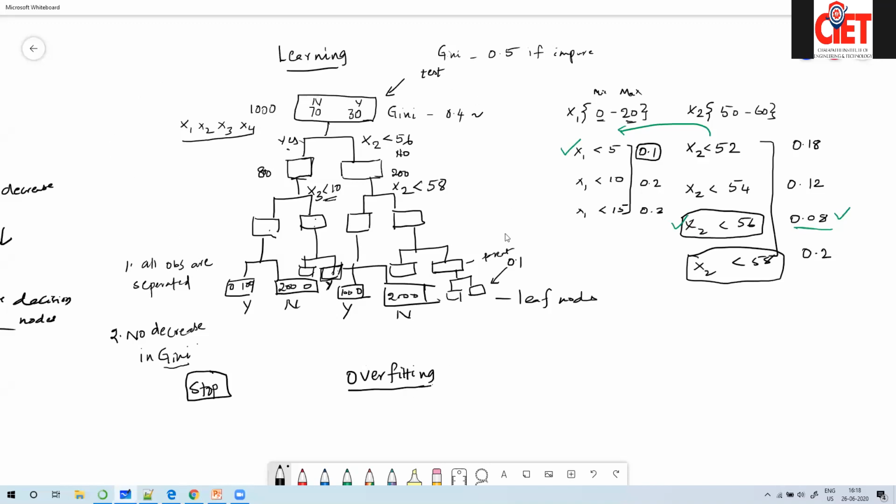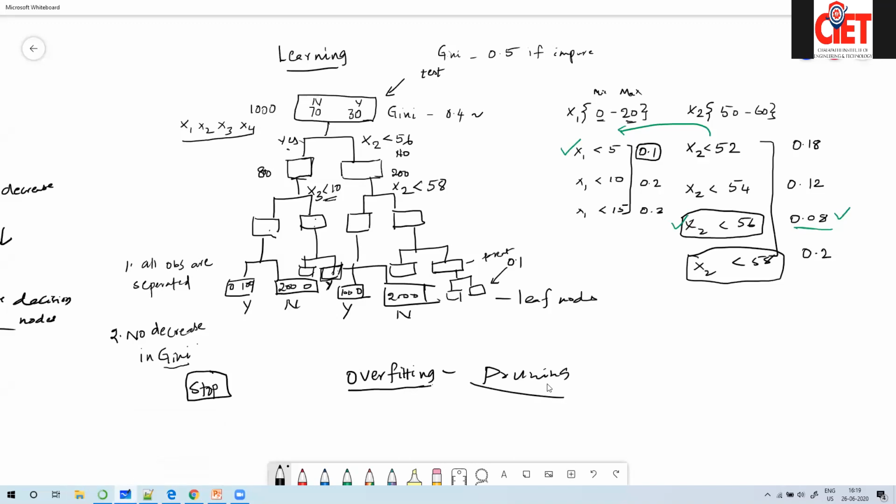Overfitting is doing a very good job on the learning data and not so good on unseen data, on test data. So decision trees are highly prone to overfitting. They generally keep learning until they try to separate all of them. So naturally they will try to overfit. To overcome this problem of overfitting, we have a technique called pruning.